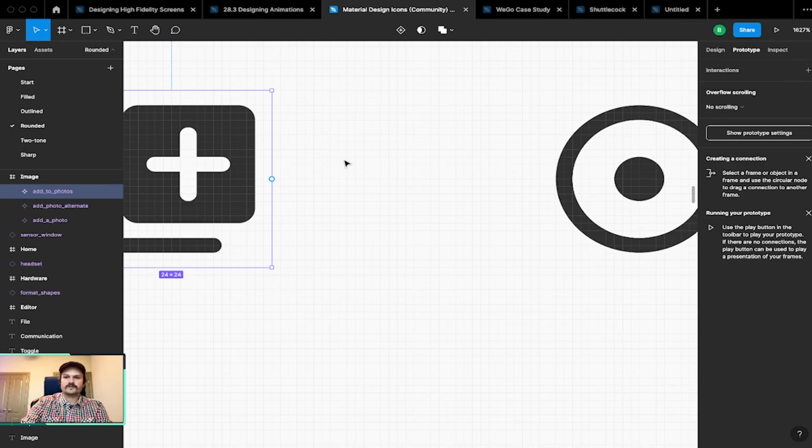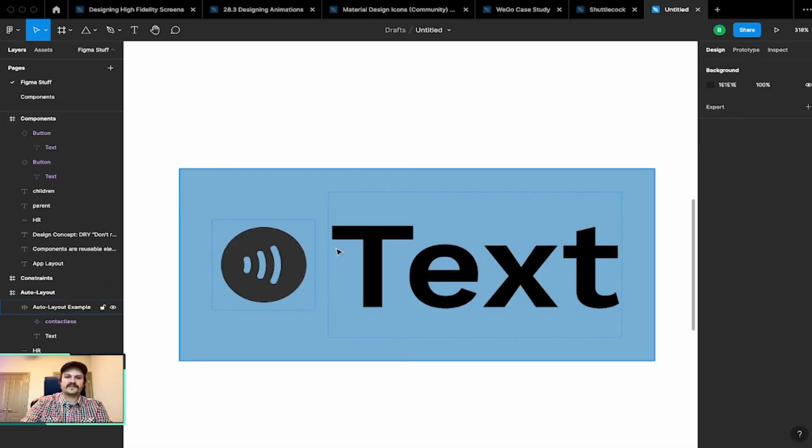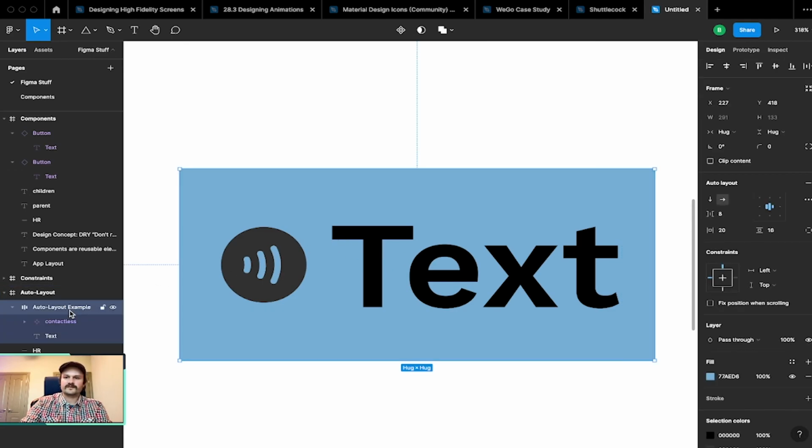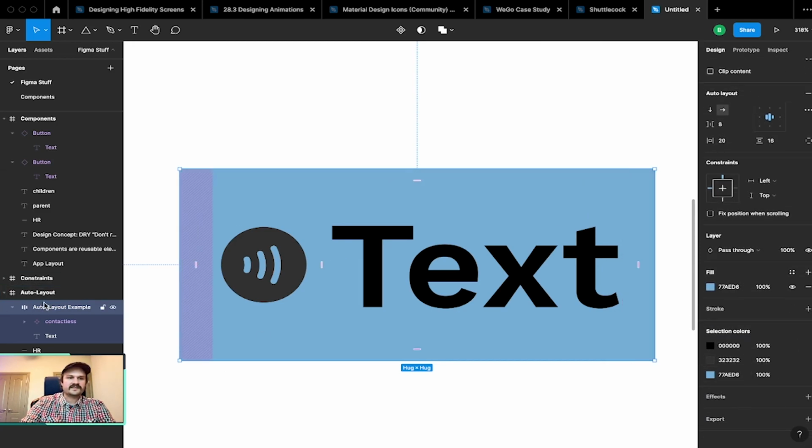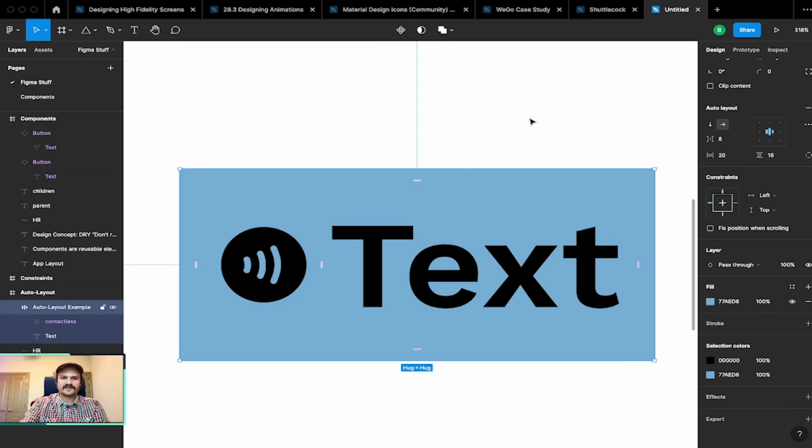And of course, all of the icons in this set aren't 0000000 black. They're a bit of a gray color. But obviously, looking at that, that's not going to work for both of these. And so if I wanted to change the color of these en masse, I would just select the auto layout frame. I see the selection colors, which is all the colors of the elements under different effects. Like if there was a stroke on any of these, a stroke color would show up here as well. But I have black and then gray. But let's say I wanted to change that gray to black. I would just click here, type 0, press enter. That's a bit of a shortcut there.